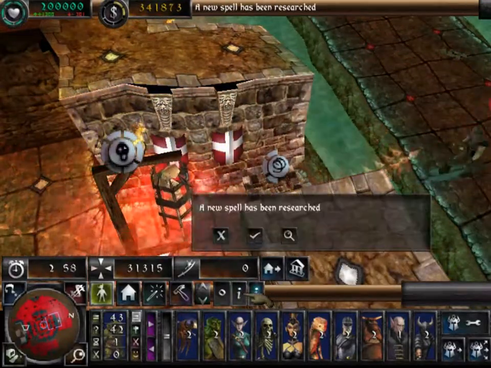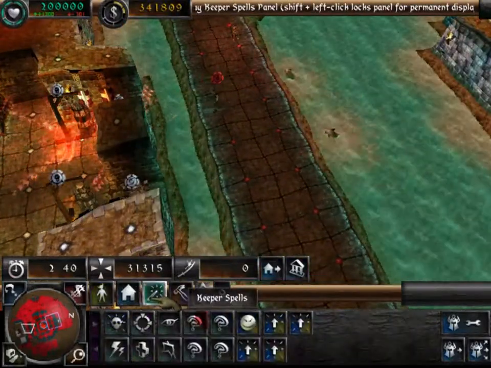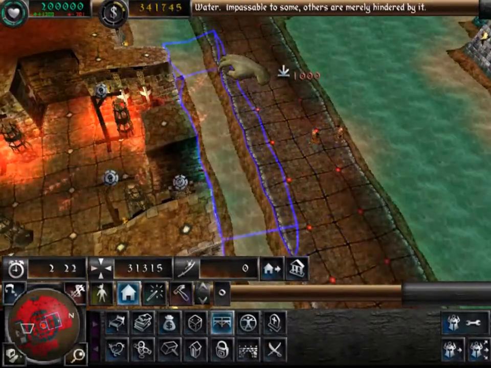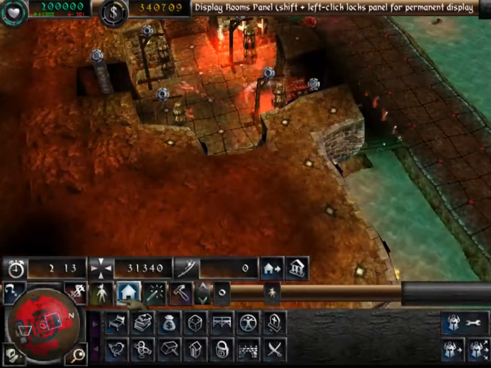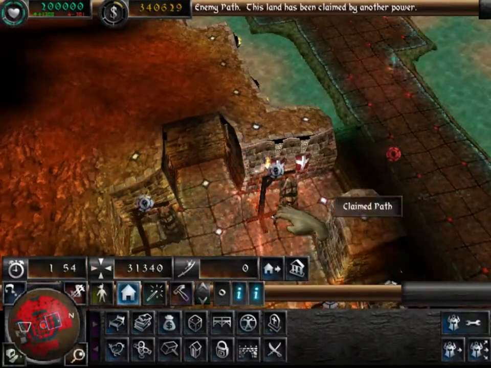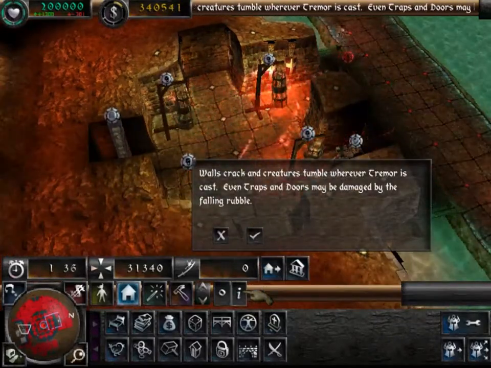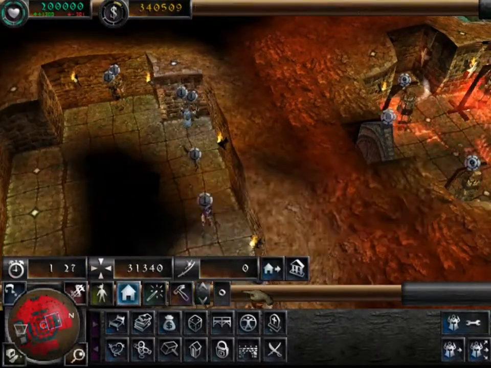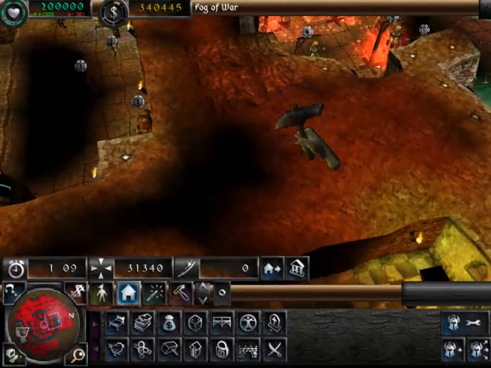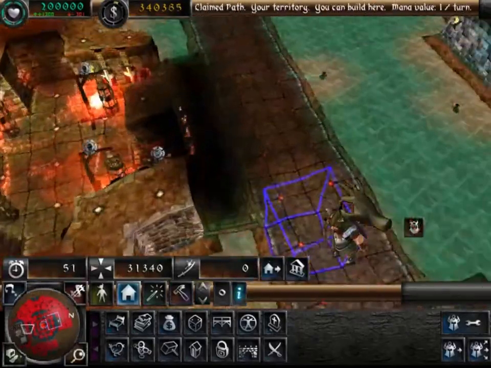Call to arms summons all of your creatures to one particular location. A rogue has become unhappy because he has no food. A new spell has been researched. Walls crack and creatures tumble whenever tremor is cast. Even traps and doors may be damaged by the falling rubble. Your creatures rate you as their all-time favorite keeper.